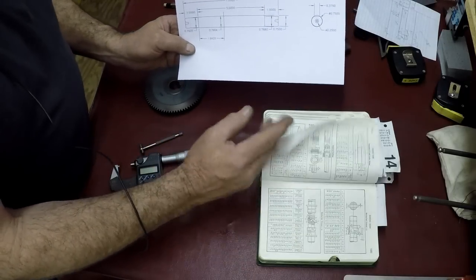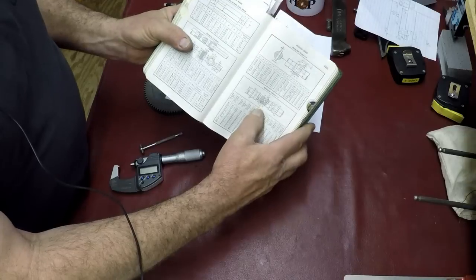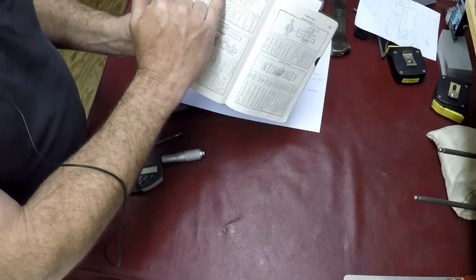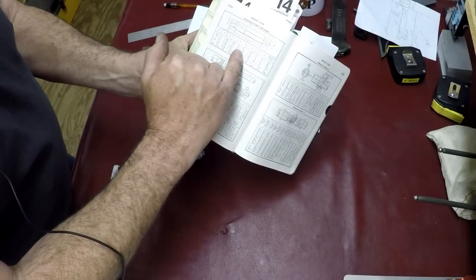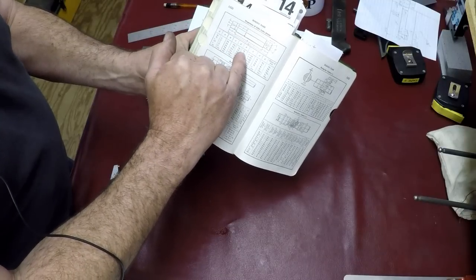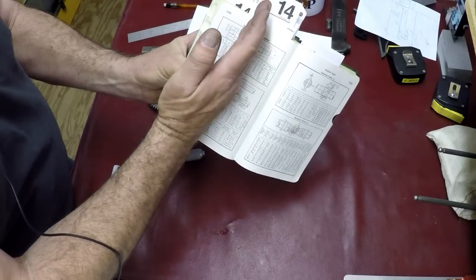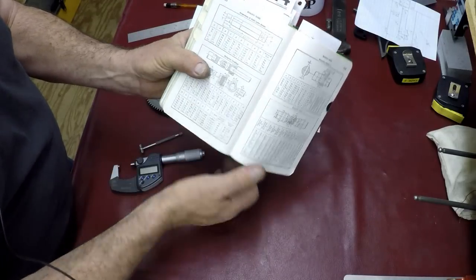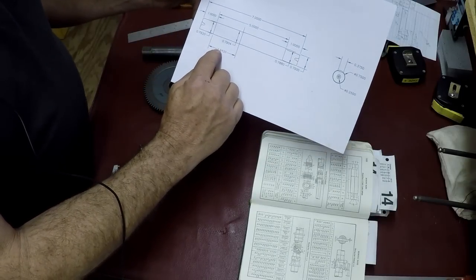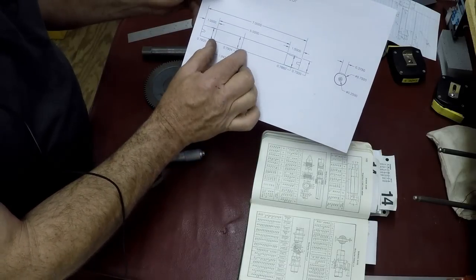So it's kind of interesting because they give you an idea of where your nominal dimension is, of how far in on the arbor. So, you know, distance F and diameter D, how far that is, as far as a relationship for taper and where it needs to get tight. So mine ended up being here at 1.9 inches, so not 1.942 actually.